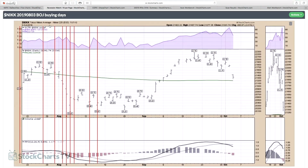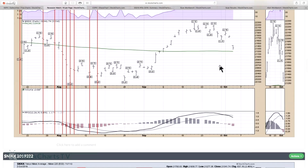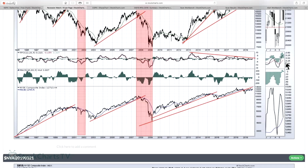I haven't updated my Nikkei, all of the buying from the Bank of Japan. Got to go back and grab that data. It doesn't take very long, but we're sitting right on the 200-day moving average for the Nikkei, so just flat. And look at that thing; it's literally straight across the page. No momentum either way. Big picture on the Nikkei, trying to hover around this 21,000 level. Momentum got back above zero slightly, which was another reason I was starting to get bullish. Hey, if this is all going to break out, then let's get on board. Immediately rolled over. So a bit of a problem, but we can see the 40-week moving average trying to turn up here, which is at least something positive to look at.